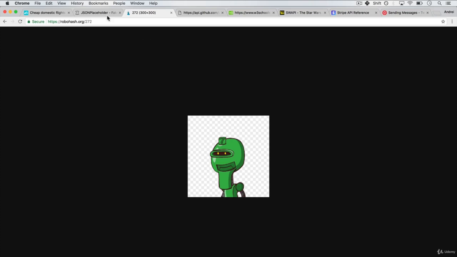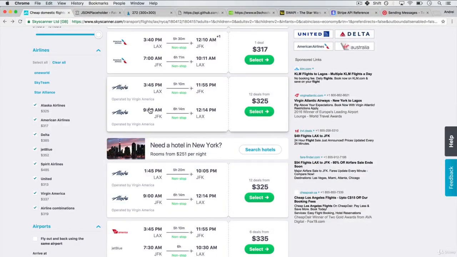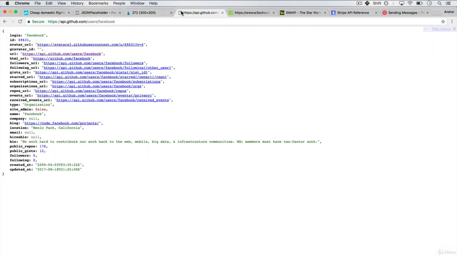And people build these APIs usually for business reasons, such as airline companies, right? And they have the incentive to comply to industry standards, such as having JSON responses.